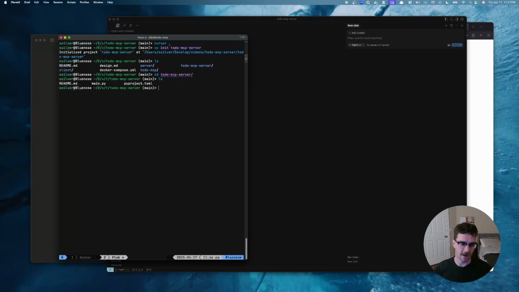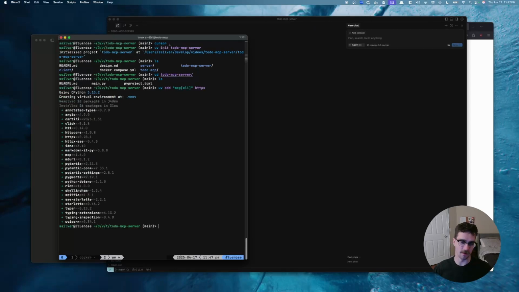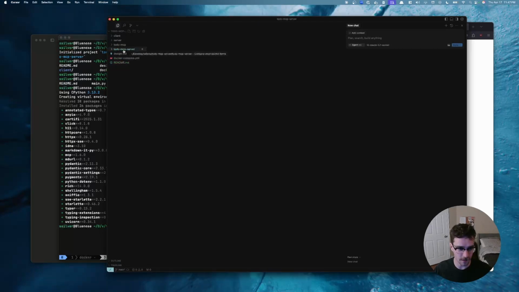All right, so now I'm going to add a few things. I'm going to do uv add, and then in quotes, mcp[cli], and then also httpx. Now these are libraries to get us started on this MCP server. So now that we have those libraries installed, let's go back to Cursor here.